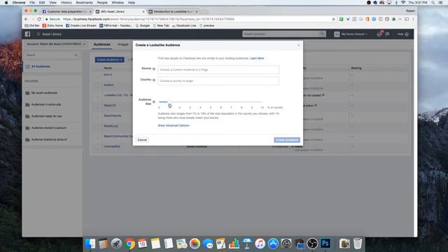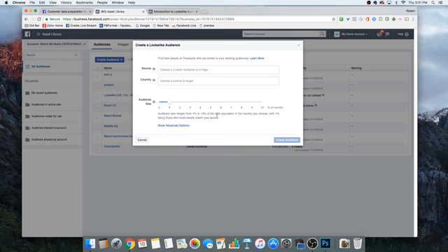Now you could choose between 1 and 10%. And I always like to do the 1%. I use 1% all of the time simply because it's the most narrow. And I like audiences between 1 and 4 million people. That's like my sweet spot for audiences. That's what I look to build my audiences around, between 1 and 4 million people. And so this 1% gives me that.